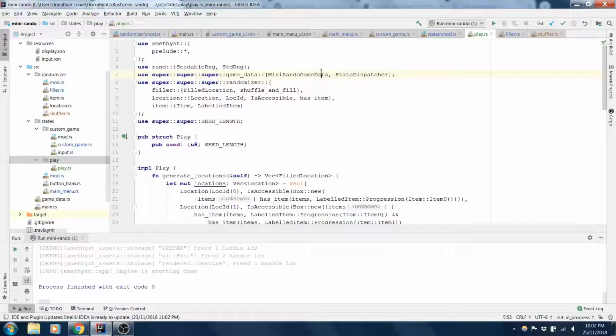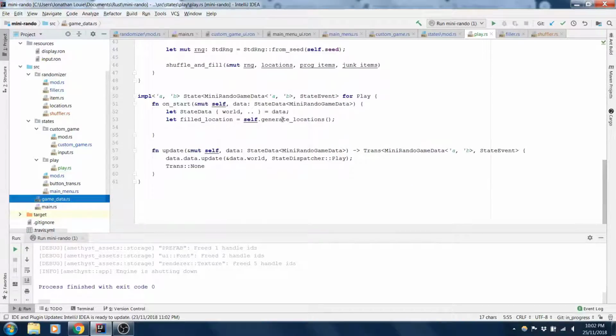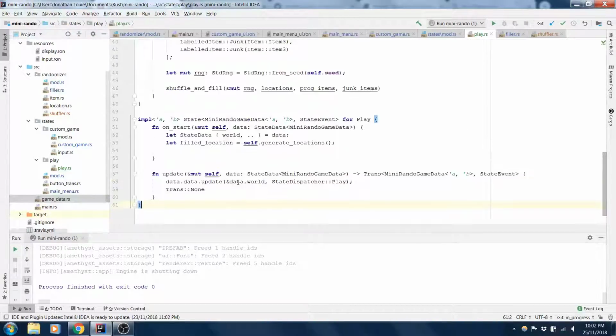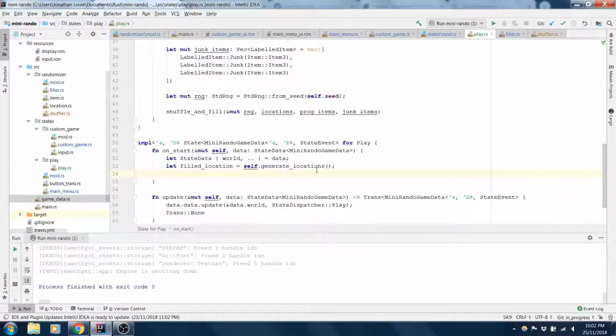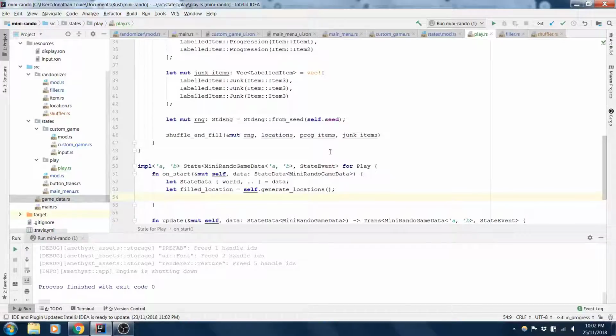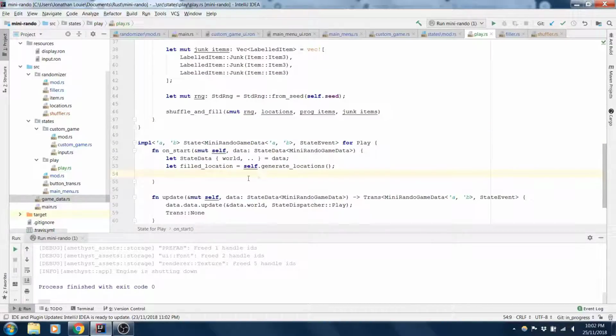Maybe this shouldn't be sitting wherever it is. But then again, I don't know where else it would go, because this is sitting in game data, and game data needs to be accessible by everything, right? So to me, it makes sense for it to be at that level. Anyway, I'm just gonna ignore that for now.